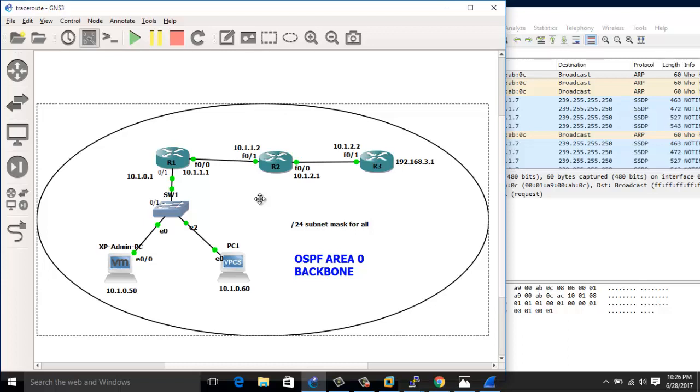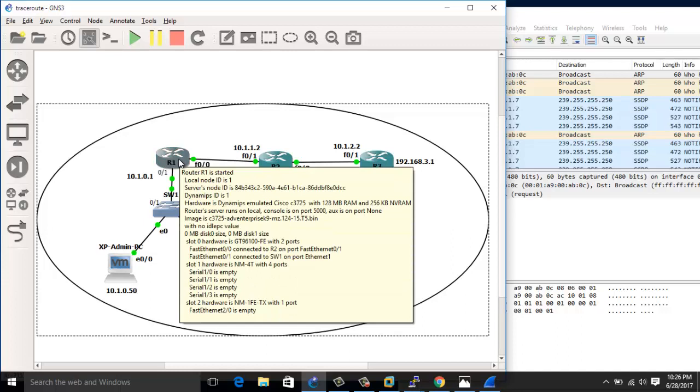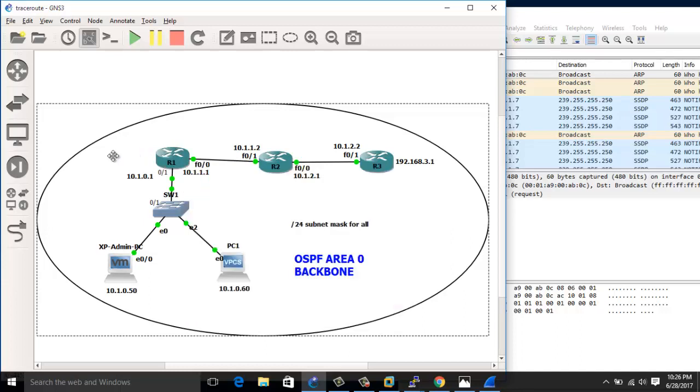So how does TTL work? Every routing device, when it receives a packet, it processes the packet, and before forwarding the packet to the next routing device, it decrements the TTL value by 1. So for example, when R1 receives an IP packet with a TTL value set to 64, it processes the packet, decrements the TTL value by 1, the result is 63, and then forwards the packet to, say for example, R2.